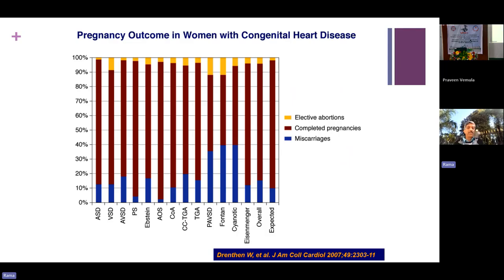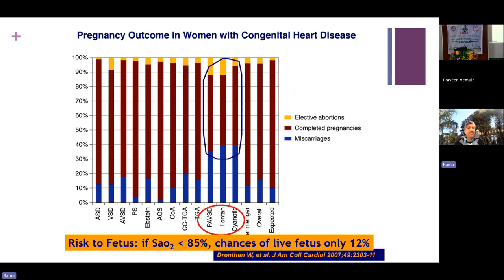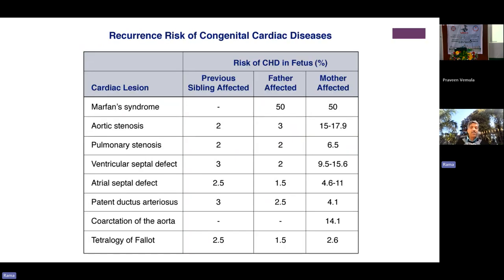What are the pregnancy outcomes in all this? So remember, for the mother, the worst conditions are Eisenmenger and PH type situation. For the fetus, it is always the severely blue condition with fixed cardiac output that are the worst conditions, like the Fontan and the other ones. Remember that.